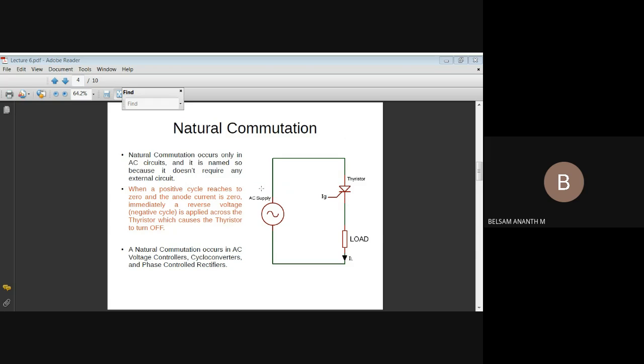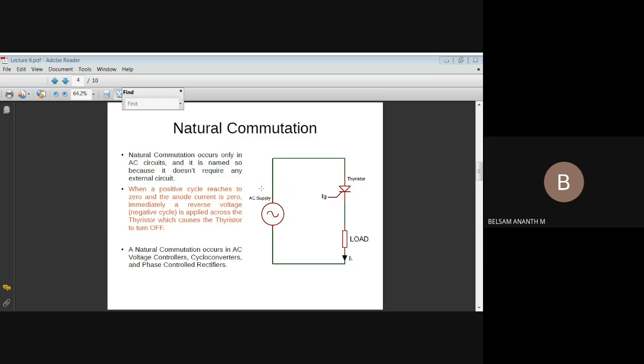Okay. Then phase controlled rectifiers. Phase controlled rectifiers periodically change the phase. Because in an AC circuit, you know very well about R, Y, and B. There are three phases, right? So in order to control the phases in a sequential manner, we go ahead with the phase controlled rectifier from AC to DC. So here, the commutation occurs only in the natural way.